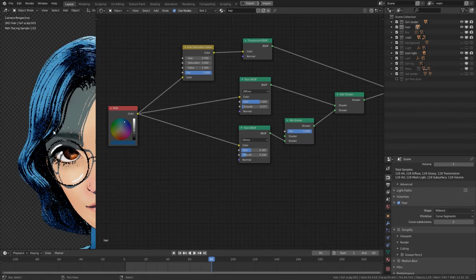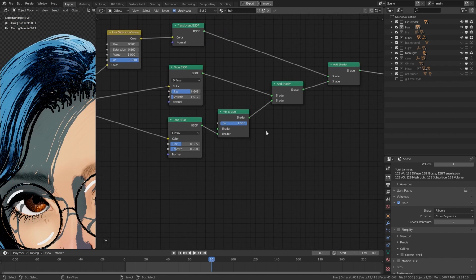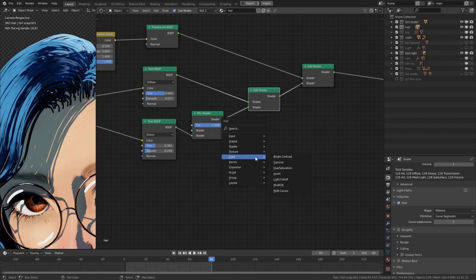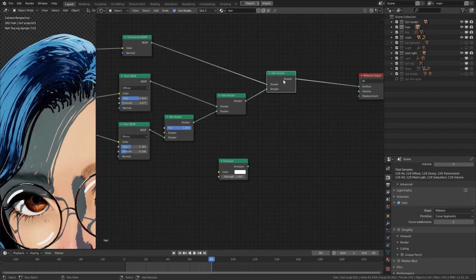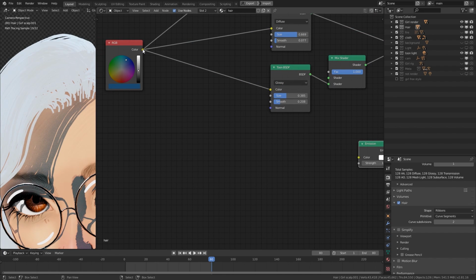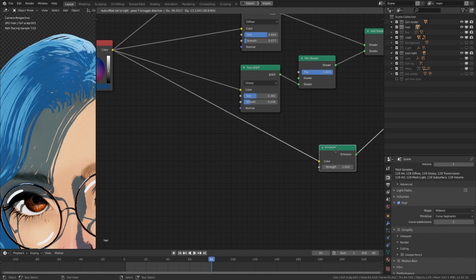Now we also want to make the hair not pitch black in the shadows. Okay, so again we need to have ambient color. So create an emission shader, and again use the add shader to combine the emission with the rest of the material. And let's connect the original color to the emission as well.